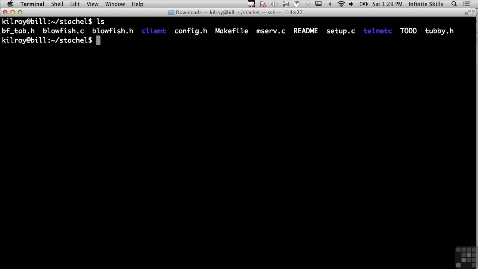The other thing you can see here is that it's using encryption. That's the blowfish.c. It's using a Blowfish encryption cipher to encrypt the communication between the master and the client, or the master and the zombie. That makes it a little bit harder to see what's actually going on.